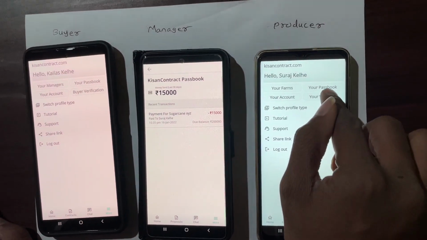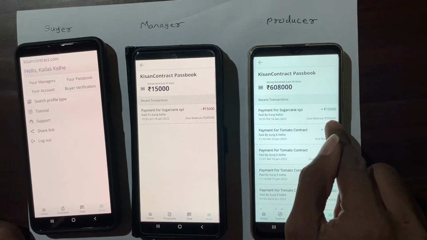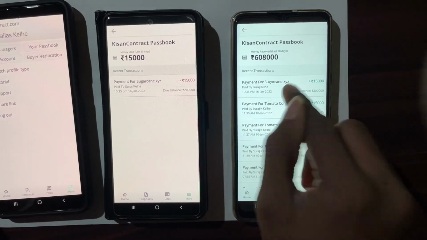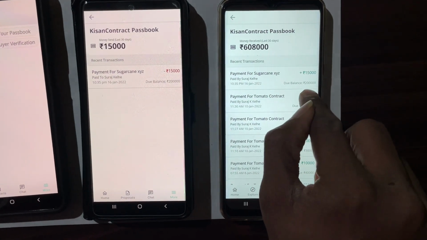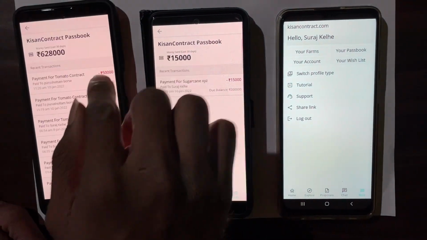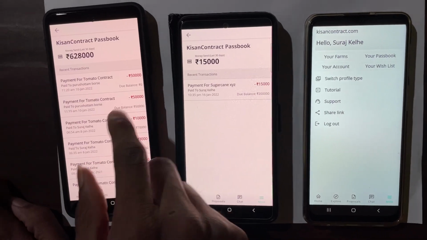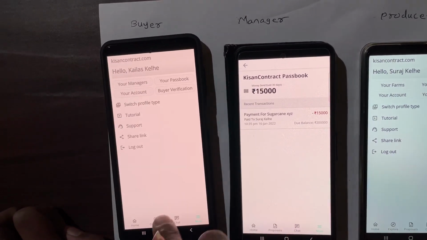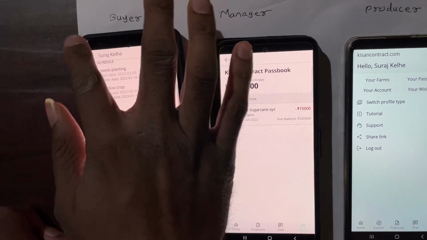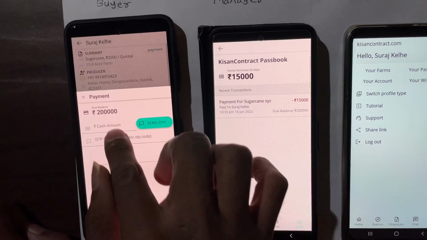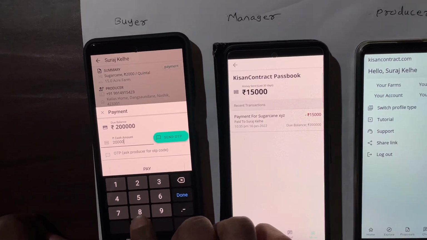Here the producer can also check his own passbook. Let's see the payment, who is the payer, what's the name of the manager, and what is the due balance. It's 2 lakh. In the buyer's passbook it won't be showing because this amount has been paid by the manager. Let's say the manager is going to pay the remaining amount, all the 2 lakh.